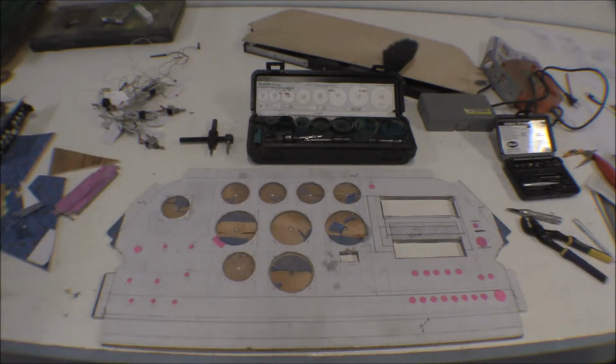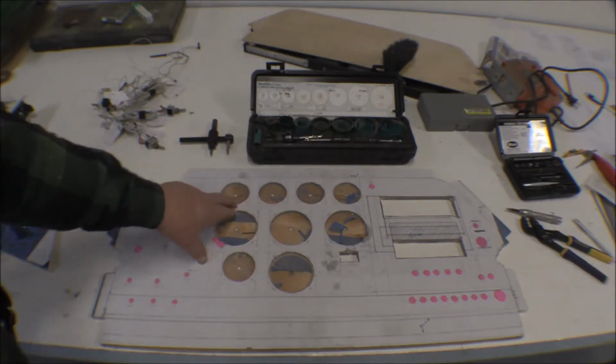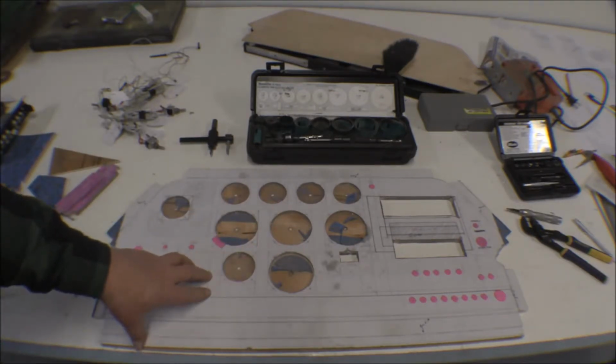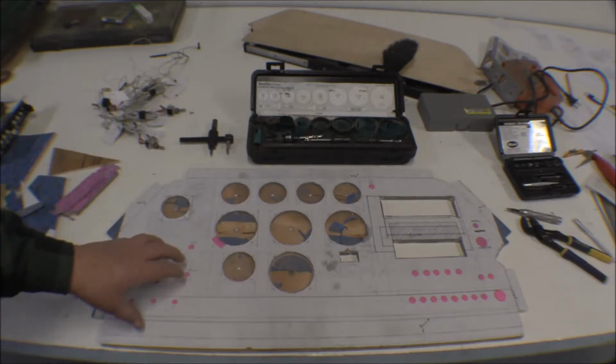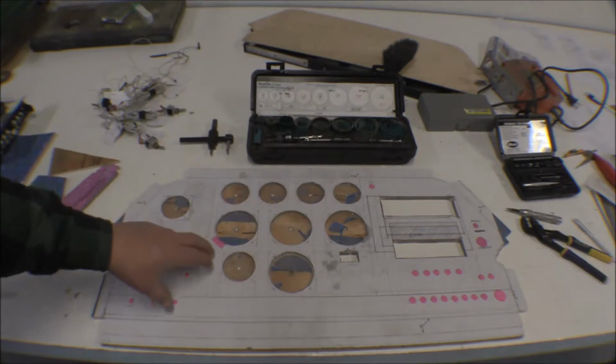Now I had different options or ideas for how to cut those holes out. One thing is chassis cutters, punches that you can get. This one would take a 3 1/8, and these would take a 2 1/4. But those are real expensive, although I did find them on eBay where you can get them for less than $100 a piece. And if I were going to do very many of these, I think I'd go ahead and buy those. The other thing I thought about was sending it to the high school shop with my granddaughter, and they have a CNC router there, but I decided not to do that.